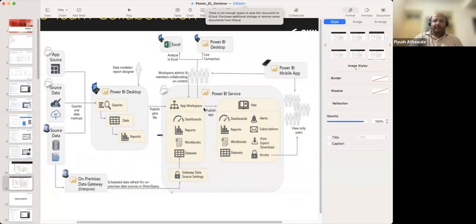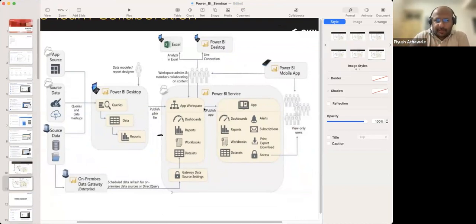First of all, you have the same app workspace which we just saw earlier. But you also have an app service over there. In the app workspace, you have your dashboards and reports and all that, and many users can see it, but that's from a PBIX file which you have published. If you want, you can also create an application out of that report, which you can then send to users. Right now on the diagram you won't see the difference a lot, but technically behind the scenes these two things are very different.